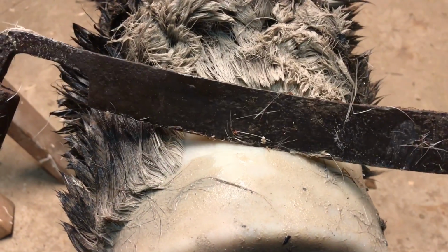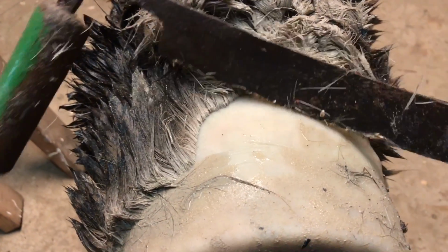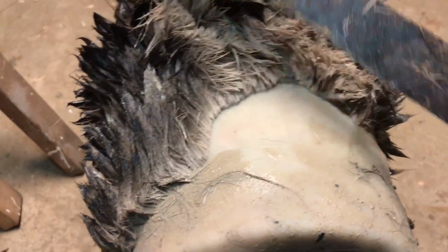You don't want to get the blade this way too much because it'll cut into the hide. You kind of keep it pushed back and it'll just push the hair out of there. So that's what we'll be doing next.